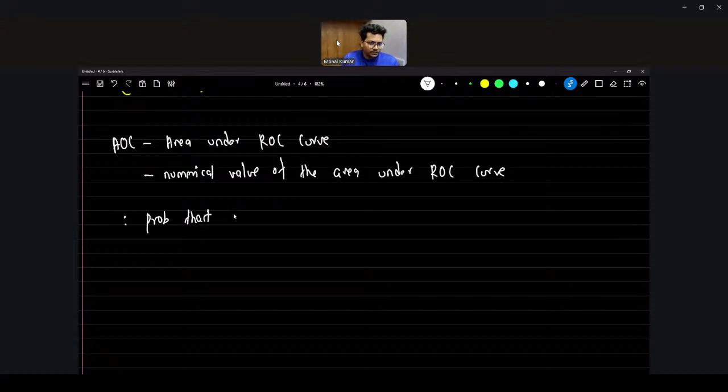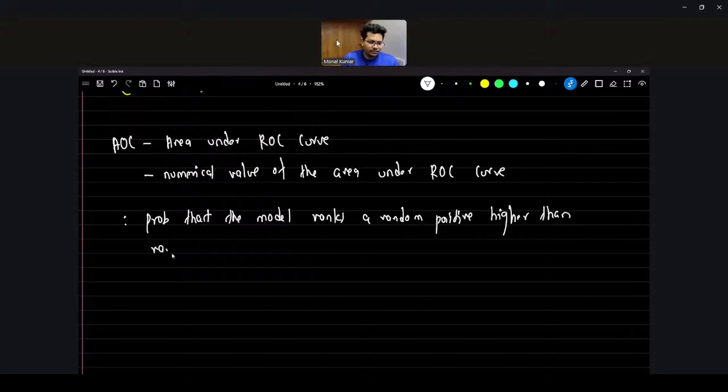Probability that the model ranks a random positive higher than a random negative.